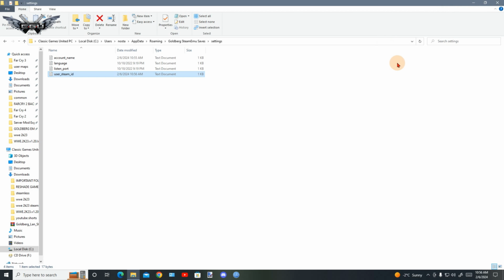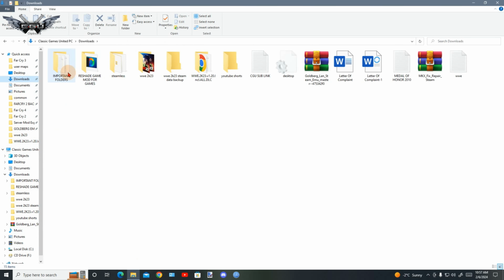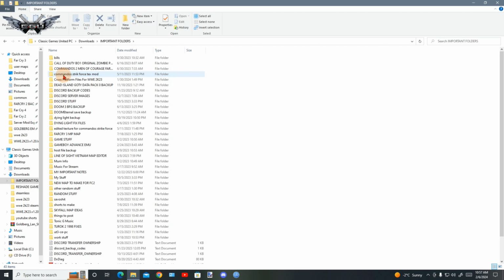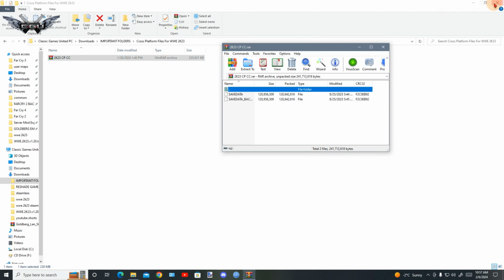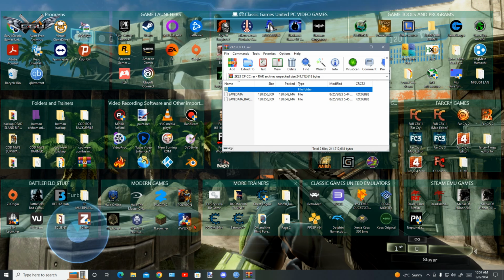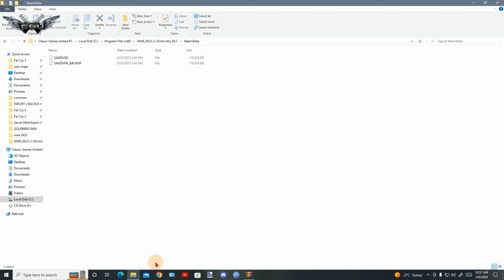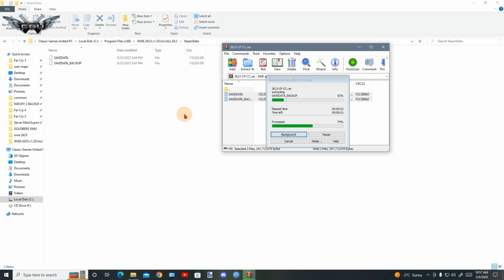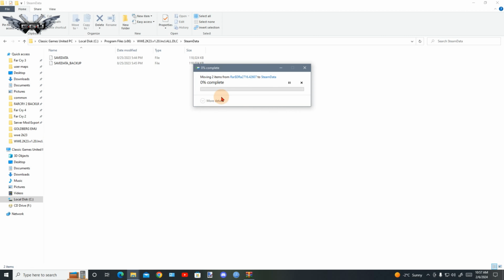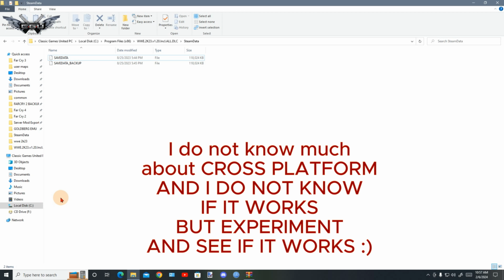Right, and for the cross platform now, I have the files here, right? I want to show you all everything in one. Go to here, go to cross platform, open up here. Open up the game exe, open Steam data, copy here, and you'll copy and replace. Now, guys, I don't know much about the cross platform. I don't know if it will work, but you all could experiment with that, right?